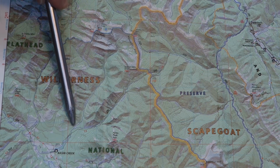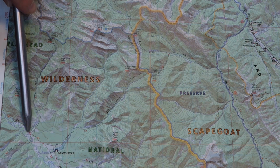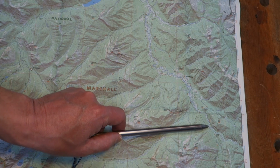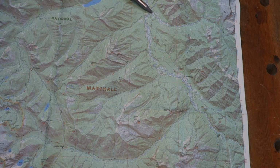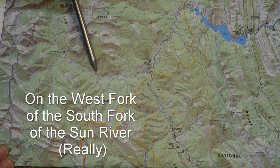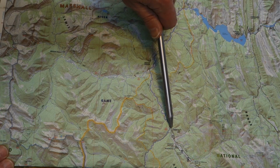The plan is to spend the first night in this area, known simply as the Basin, then on the morning of the second day put in on Danaher Creek somewhere here. Float down Danaher until it joins with Youngs Creek to become the South Fork of the Flathead. On past Big Prairie and take out here at the White River Park. Over the South Fork of the White River, over White River Pass, and down to Indian Point. After that, we have the option to put back in and float about 5 miles back to this Peck Bridge, where we take out and hike the 5 miles back to Benchmark.